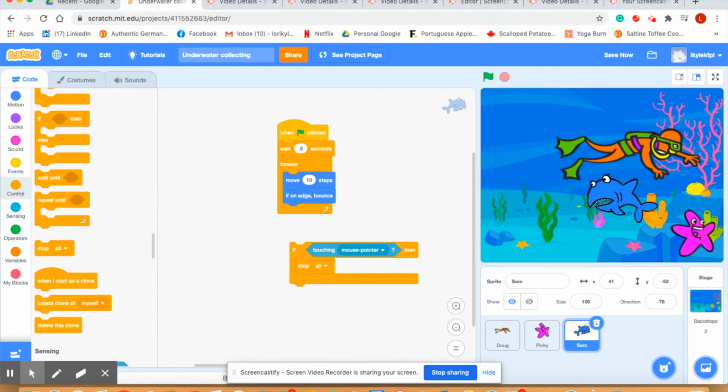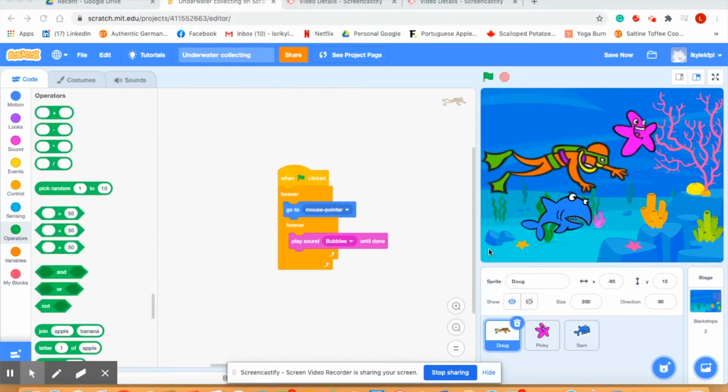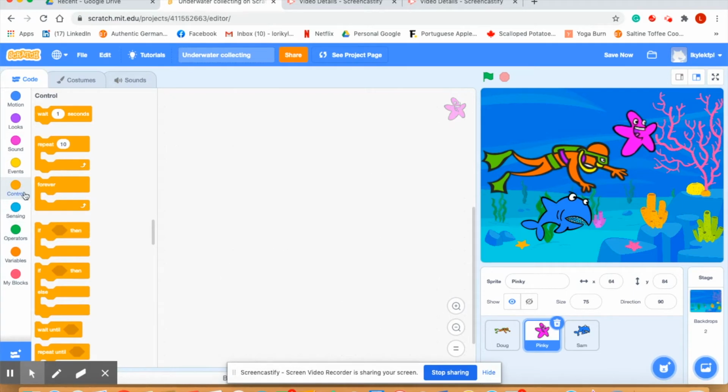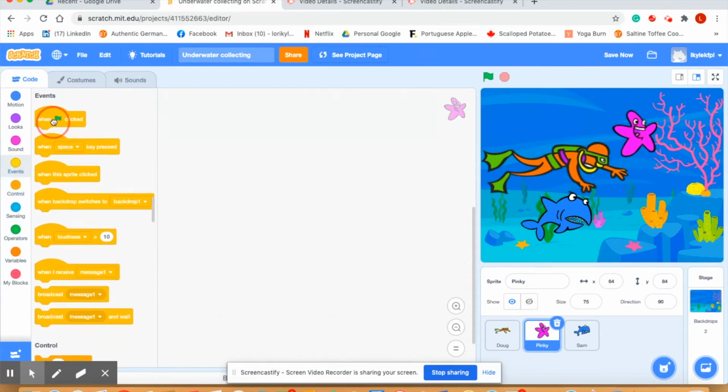to stop. The next part of the game that we need to code is to have Doug actually able to collect pink starfish. So we're going to click on our sprite. And just like before, we're going to start with the event when the green flag is clicked.